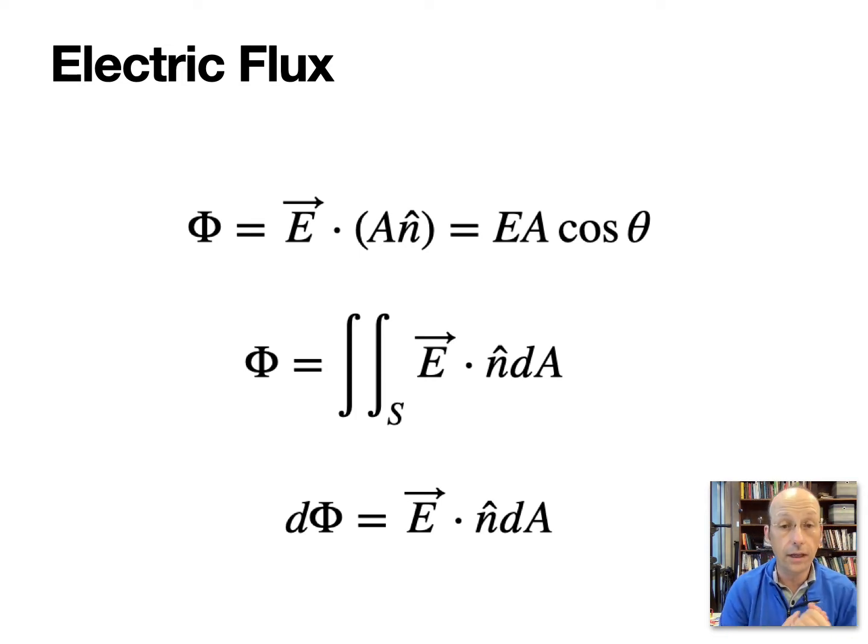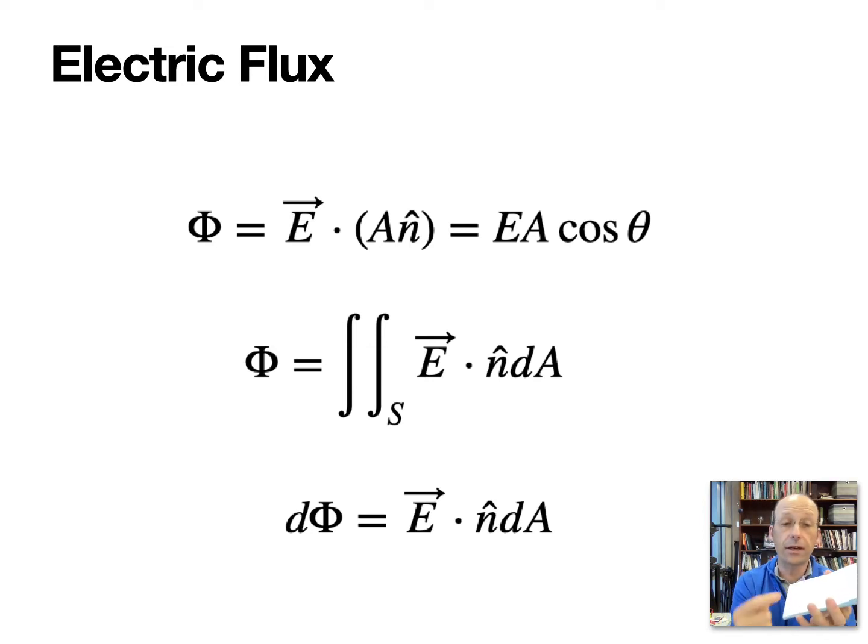And that's all good and dandy, unless the electric field's not constant, or maybe the area is not constant. I could have a curved shape like this, and then make it more complicated. In that case, I'd have to do a surface area integral of the electric field over this whole thing. Now, don't worry if you've not done a surface area integral. We're never going to use Gauss' law for something that's complicated, except for the case I show you.